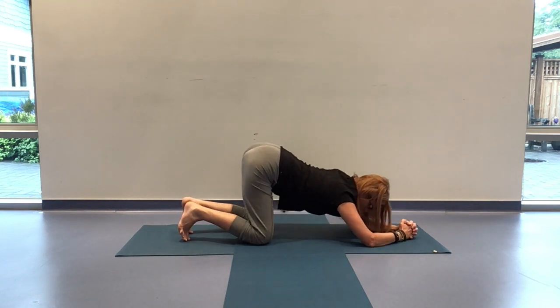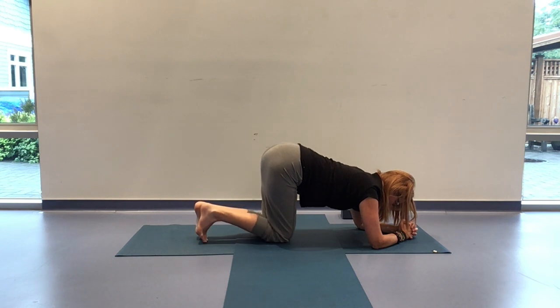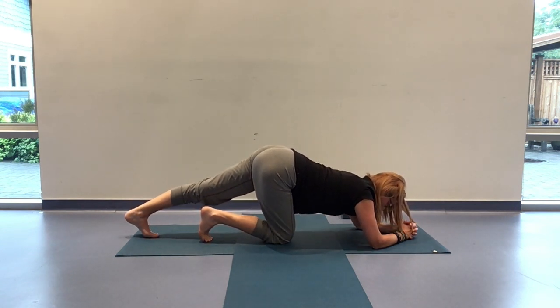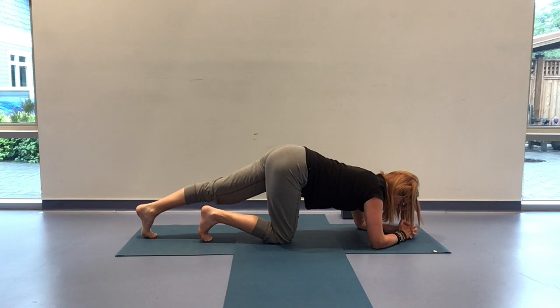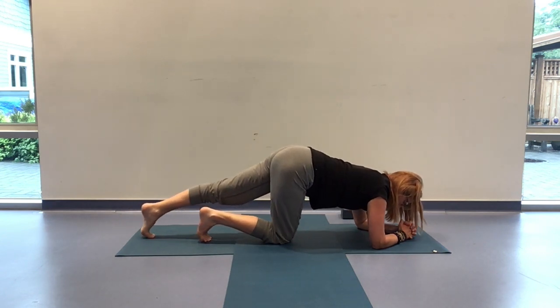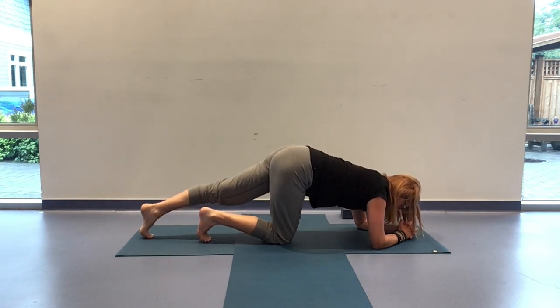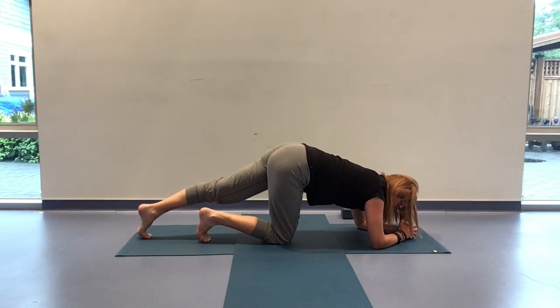Coming back to stillness. Knees come in towards each other. Right leg extends, toes to the floor, waking up the back of that right leg. Option to roll forward and back. Padding that left knee if you need to. We won't be here for very long. Another three breaths here.